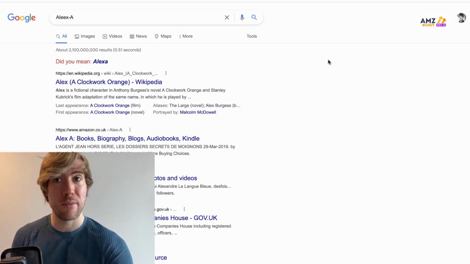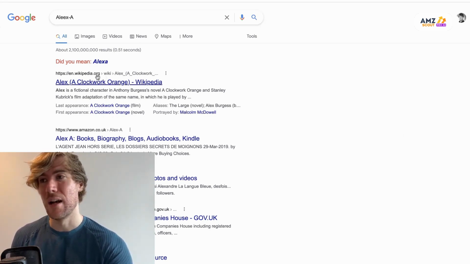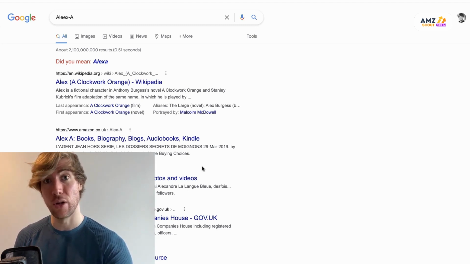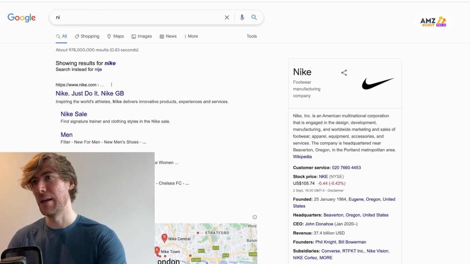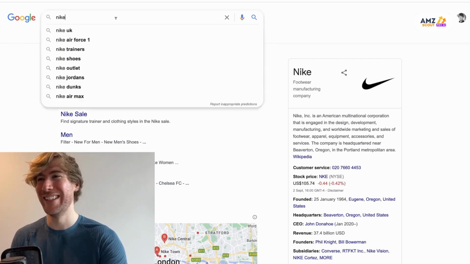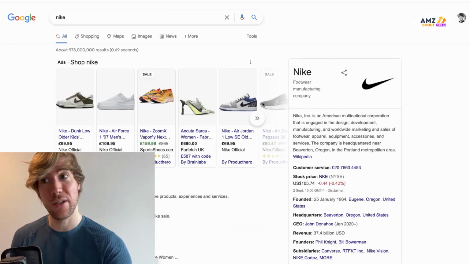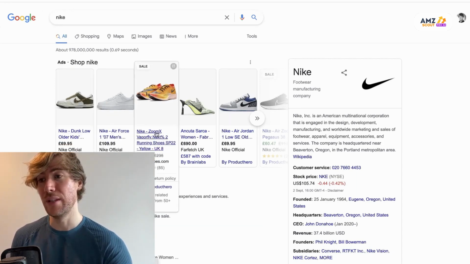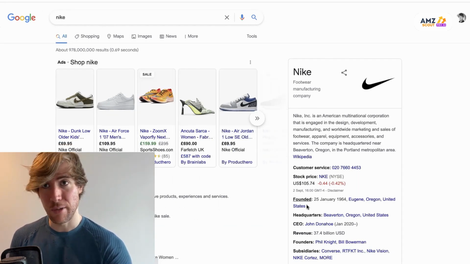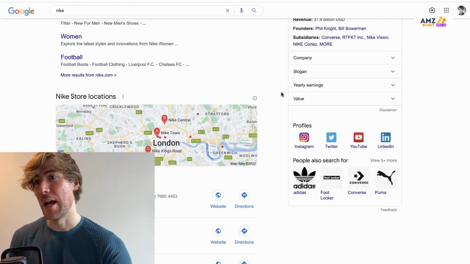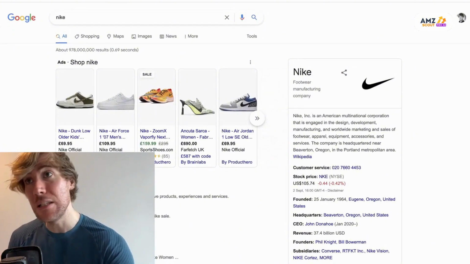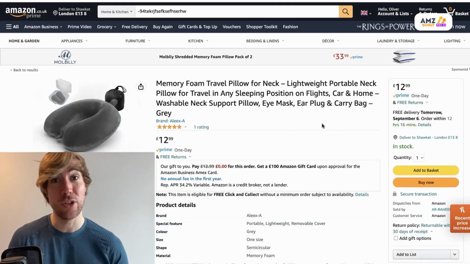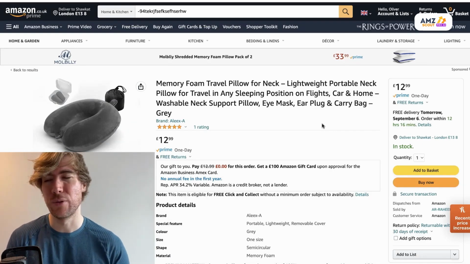But if it's a big brand, you'll see something on the right, and you'll also see usually adverts to their products in different retail stores, and you'll see their store locations, things like that. For example, if I type in Nike, if I can spell it correctly, look, even when I spell it wrong, it comes up with all the information, because Nike's a huge brand, right? You can see their products in all of these stores. You can see something comes up on the right with their logo and everything, and you can see the store locations as well, right? So this is a big brand. If you see one of these when you're checking the product, it would indicate you're going to have to compete with them. It could be kind of difficult.